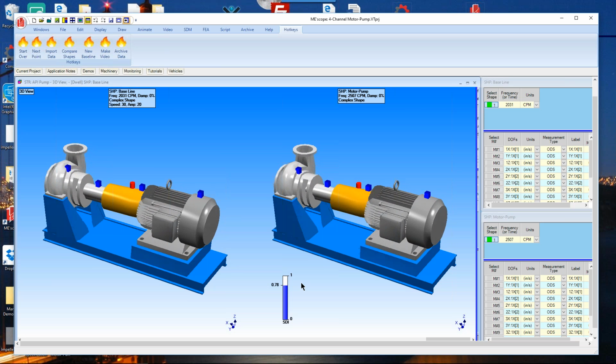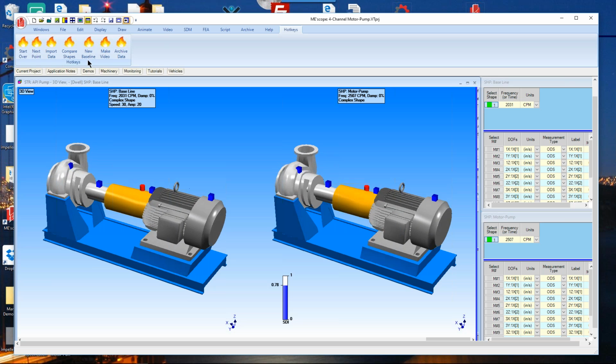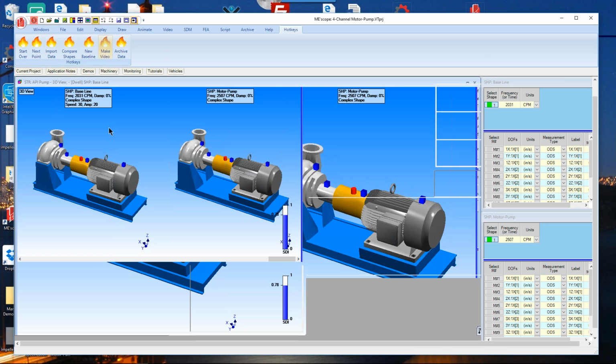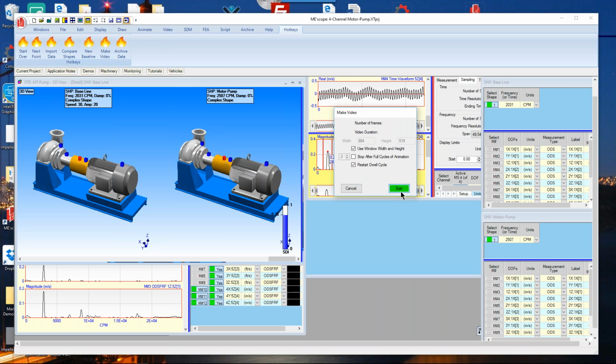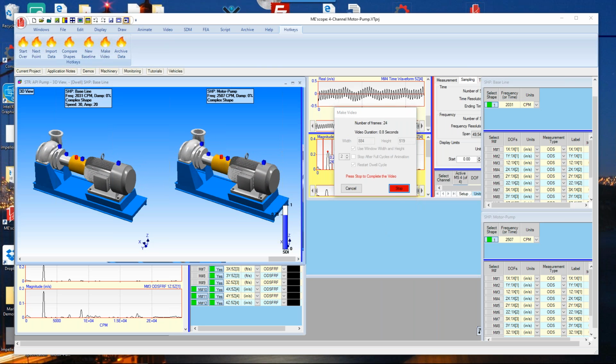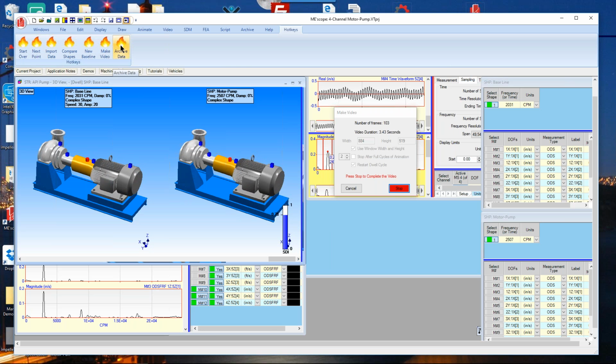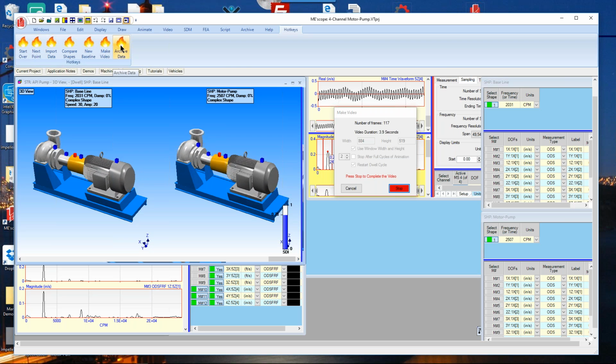So there's a lot of things we can do with this data to compare these, but I may want to just go ahead and make a movie. And same as we did before, we're going to record this change in the ODS of the machine. And as I said, we can archive this data. My last hotkey here is an archive command, so we can archive this into a database.